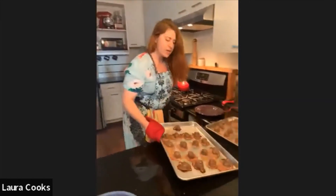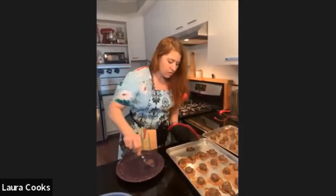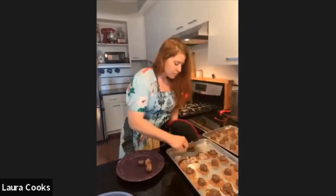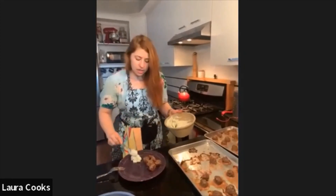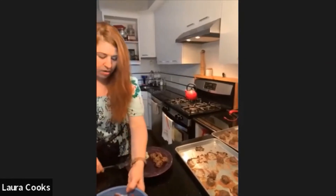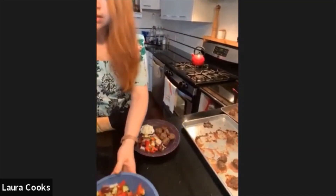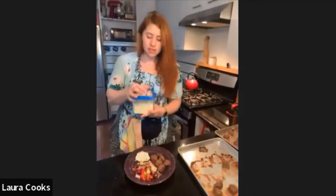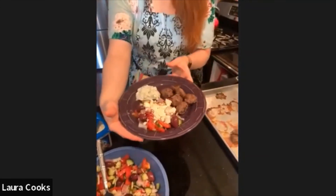In about 15 or 16 minutes, our meatballs will be ready. You can serve it with a side of rice, you can serve it in pita — however you want. It only took 20 minutes for the meatballs to be done. They're sizzling and they smell so good. Let's dish up — I'm so excited. I'll grab a few meatballs here. Next up, our nice, delicious tzatziki sauce. And now our salad — one last little thing to really kick it off: feta cheese. It's so good. And here it is, guys — this is our Greek meatball meal with a traditional Greek salad and tzatziki.